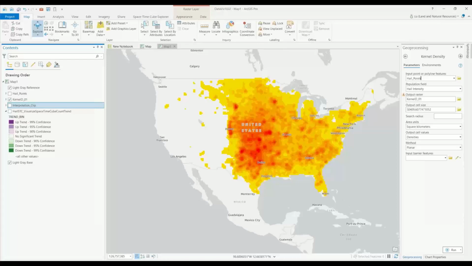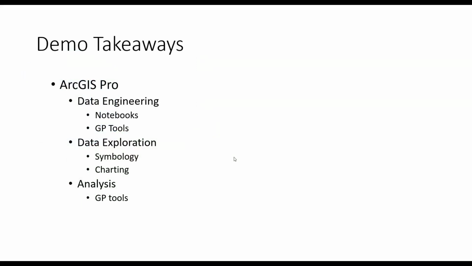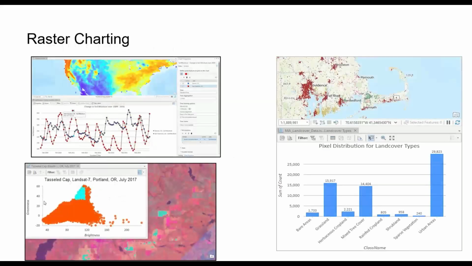So that being said, I'm going to go back to my slide and quickly mention again that you can also perform these same steps using raster data. So, if you have historical air temperature data, you can conduct a temporal analysis chart to determine whether a specific area has been getting drier or wetter. If you have land classification, you can create a bar chart to determine which land type is in the approximate area.